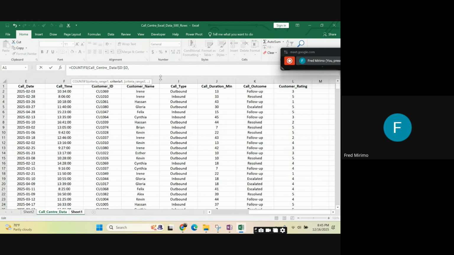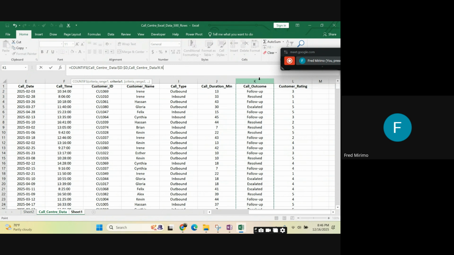It depends on the number of criteria or conditions that you want to be met. So let's go to the second condition. The second condition is we want the call outcome. The call outcome is in column K.